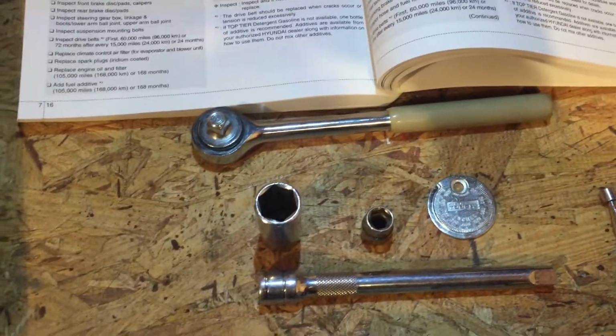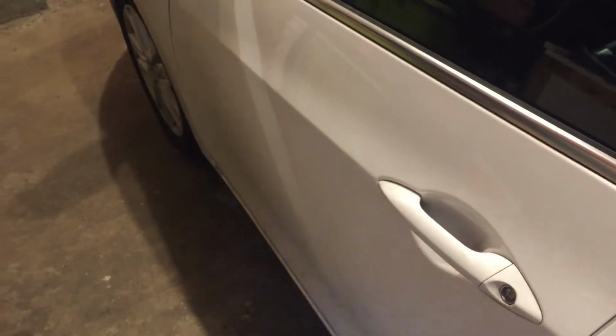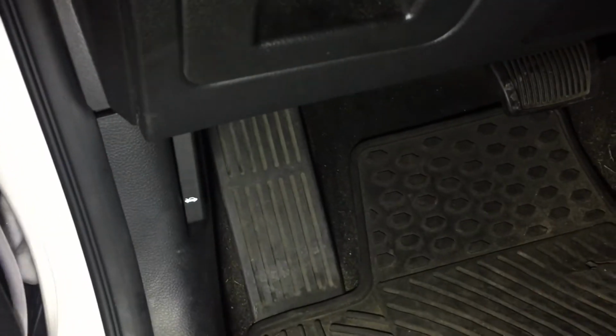It's very, very easy to do, and yeah, let's get into it. Alright, so the first thing is, of course, to get to the spark plugs, we need to get to the engine. So if you open up your driver's side door, and then come underneath the console here, on the driver's side, you just pull that hood latch button towards you, and we can go open up the hood.